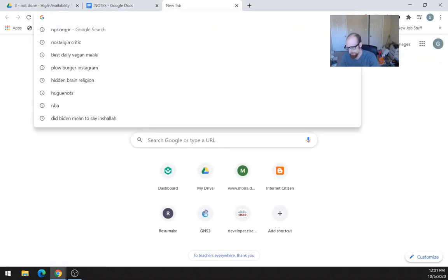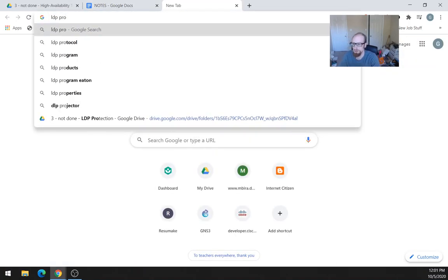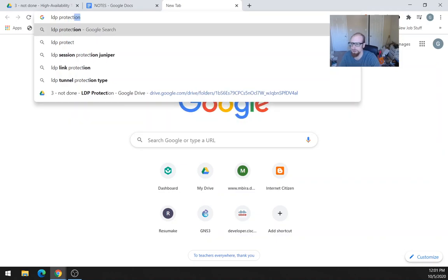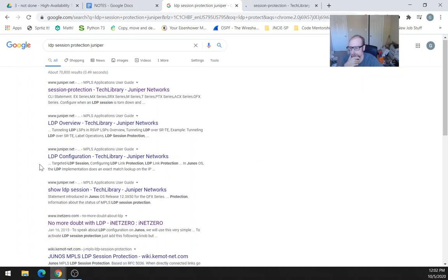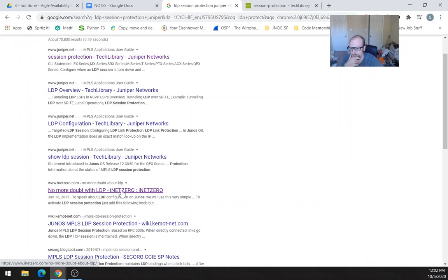Let's do a Google search right away. So I think this is the knob they're talking about, this session protection.